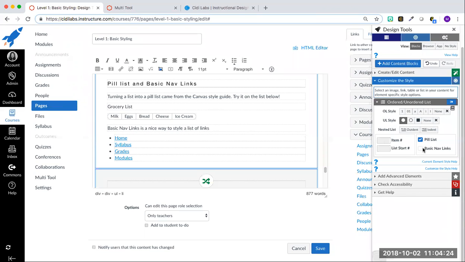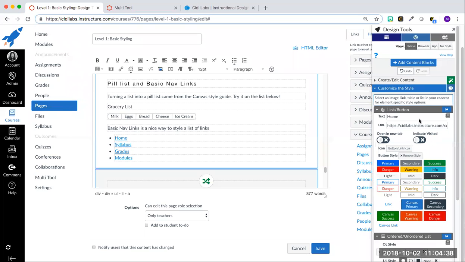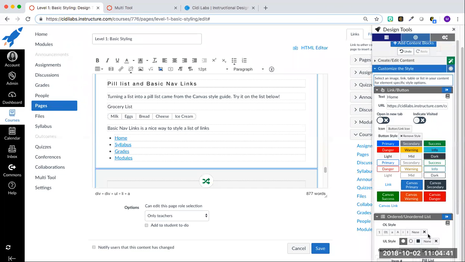So he added in this basic nav link. If I go down here to this list here, we have links and we have a list. I'm going to put my cursor in here. You'll notice that this will actually update with both the link tools and the list tools.